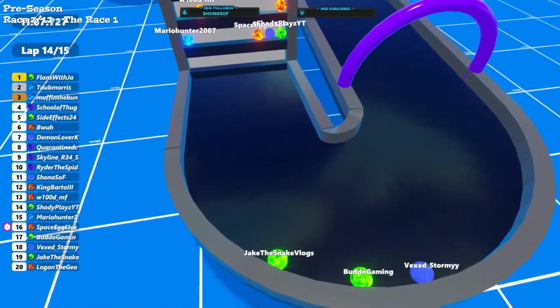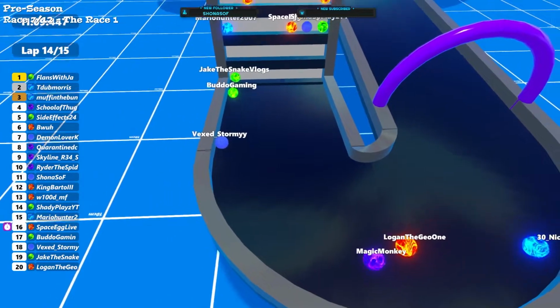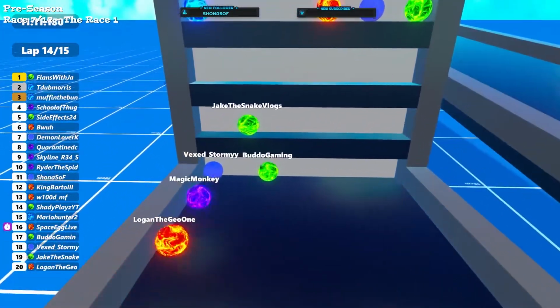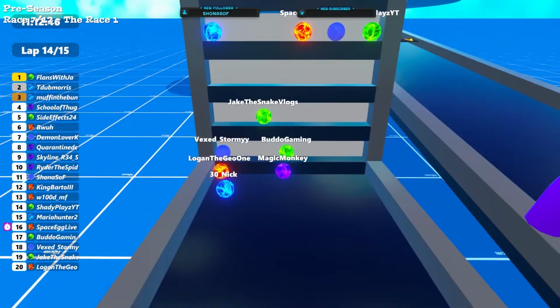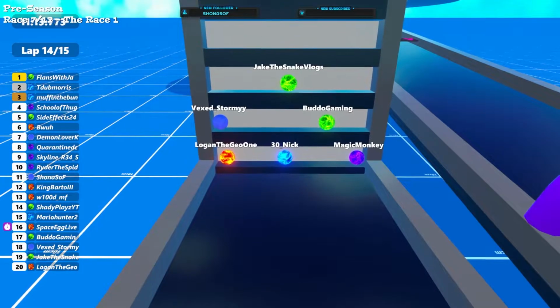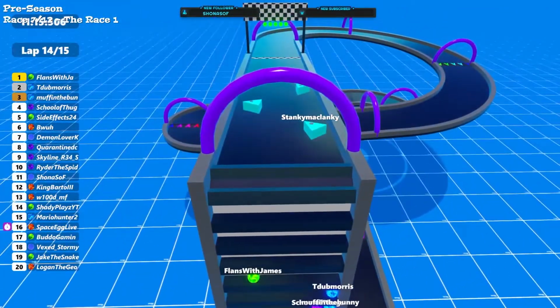Jake taking a position from Stormy, so does Buddo. Both of them just abusing Stormy out the way there. But Buddo not making it onto the ladder. So Buddo's going to be side by side with Stormy on the ladder. Then we have Logan, Nick and Magic Monkey at the back.